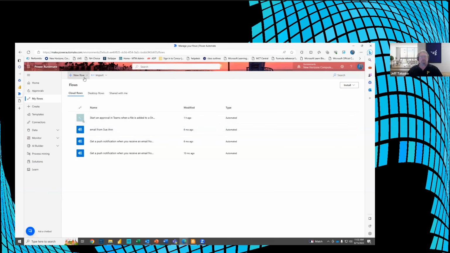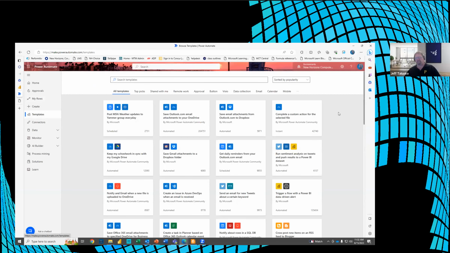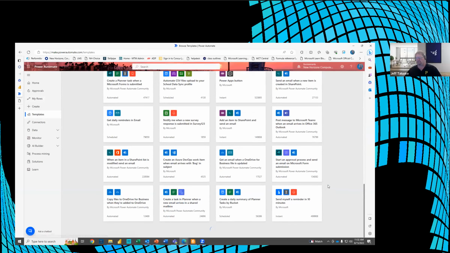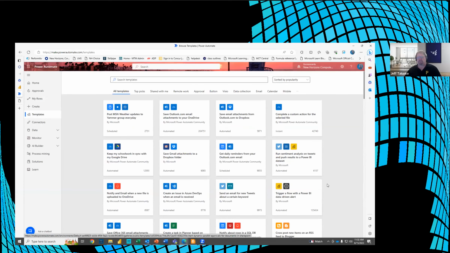If you want to create a new flow, again, you can come down here. There are all kinds of different options that you can work with. You can either create it from up here, or I can come over here on the left-hand side. Now you'll notice also that there's an option for templates. I mentioned before that there are a lot of different templates. This is an example. And if I scroll down through here, you can see more templates, and I can continue to add all kinds of different templates.